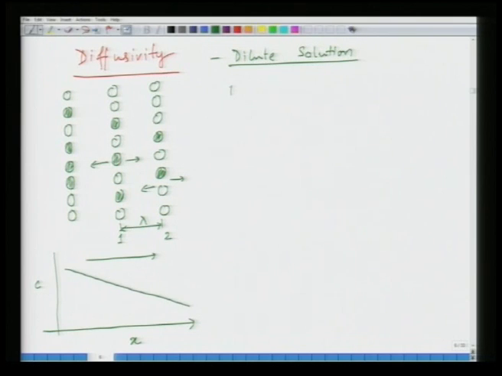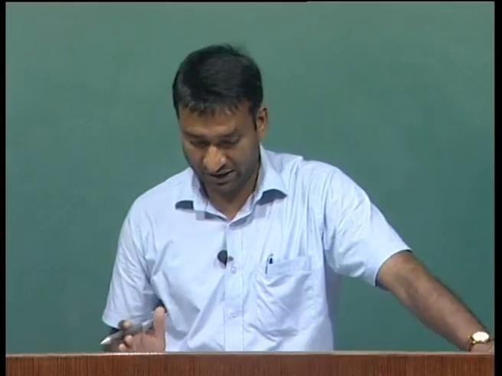First we will see what is the flux of these impurity atoms from plane 1 to 2. So, the flux of atoms from 1 to 2 can be written as J 1 to 2, and this will be written as half the number of atoms. Let us say plane 1 contains n1 atoms, plane 2 contains n2 atoms, and all these planes are of unit area. So, the cross sectional area of these planes will be unit area.